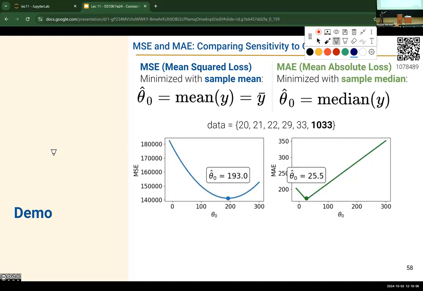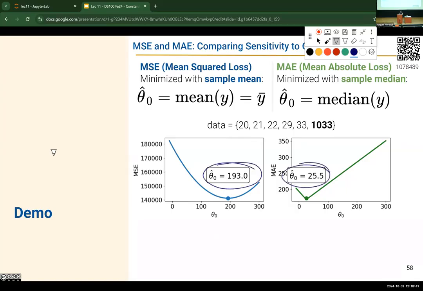Remember that I was telling you that MSE, or the L2 loss, is a function that penalizes larger miscalculations or mispredictions more. So that's what's happening in this case. It's trying to really shift the model such that it's striking a balance between predicting those smaller values that are close to each other and also having a little bit of misprediction for this large value, so that it doesn't get a very huge squared loss for that outlier value. So that's why the theta 0 hat in this case is equal to 193.